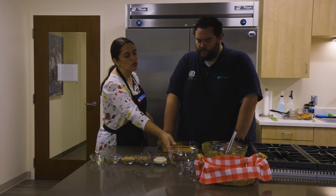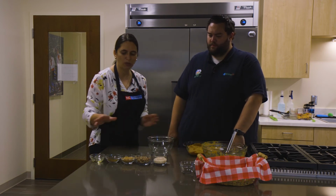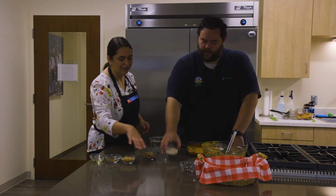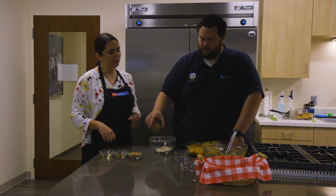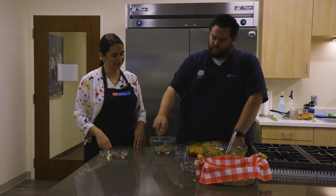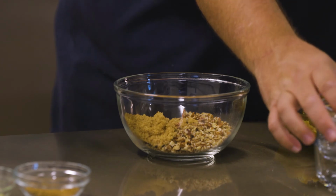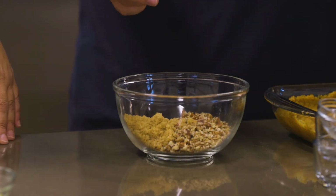Okay, so now we're gonna do the topping. Very easy. We're just gonna put in all the ingredients. Those are the quick oats. Then we have the pecans. Then we have the brown sugar. Uh-oh, there it goes again, we're putting in more than it's supposed to. So you can just go with 1 tablespoon. More cinnamon. More cinnamon.